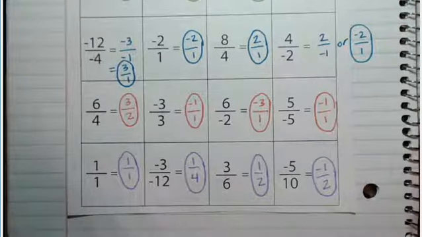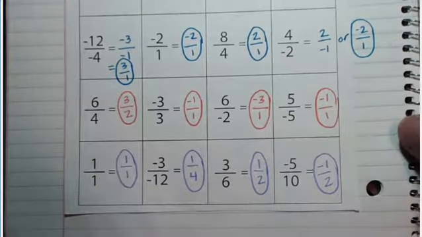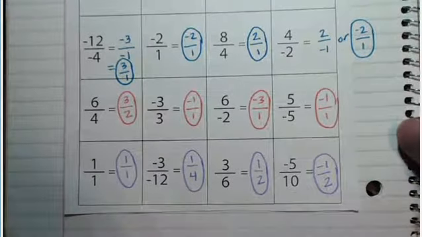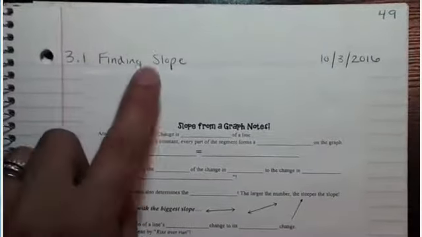Okay, so again, we're going to be focusing on linear equations for a while now. That's the beginning of Unit 3, and we've focused on slopes to start out with. A lot of this is review from last year, so today's really basically a review day, and then tomorrow will be an assignment. So, on the next page in your journal, I want you to go ahead and label that 3-1, finding the slope.